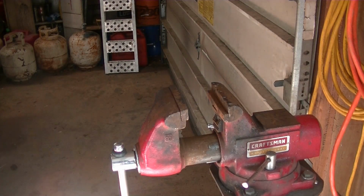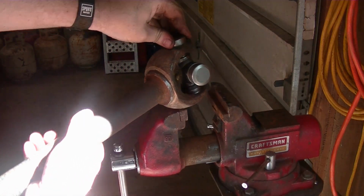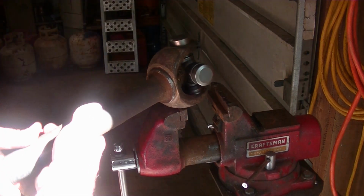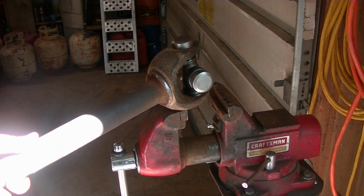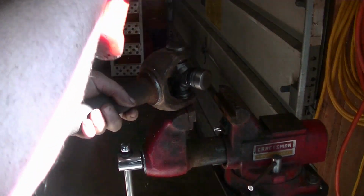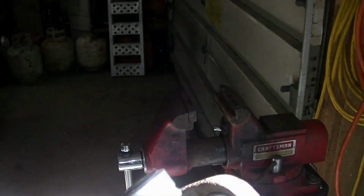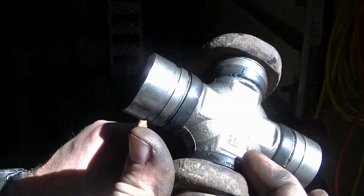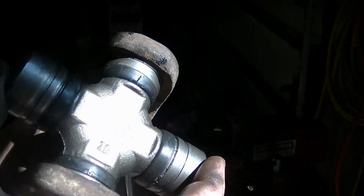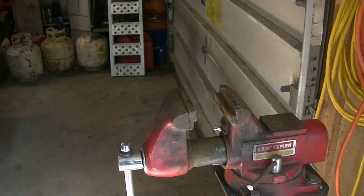And then I'm going to go ahead and get the other one started. Make sure you have a lot of grease in there. You don't want any of those needle bearings falling over now. If they fall over now, you're in a world of hurt. So I just started my cap on. I'm going to get my smaller hammer for this. Hey, it's in there tight, and it moves freely, so I know I haven't dropped any needle bearings. If you drop a needle bearing and you try to put it tight like this, it'll bind. This moves freely. So I'm going to go ahead and get a C-clip started in this groove right now.